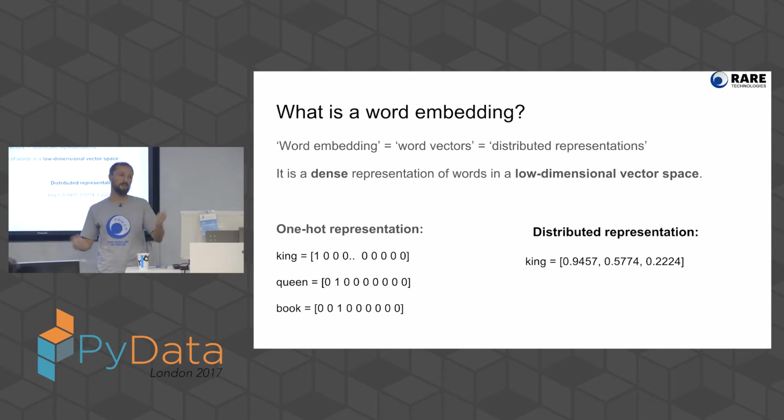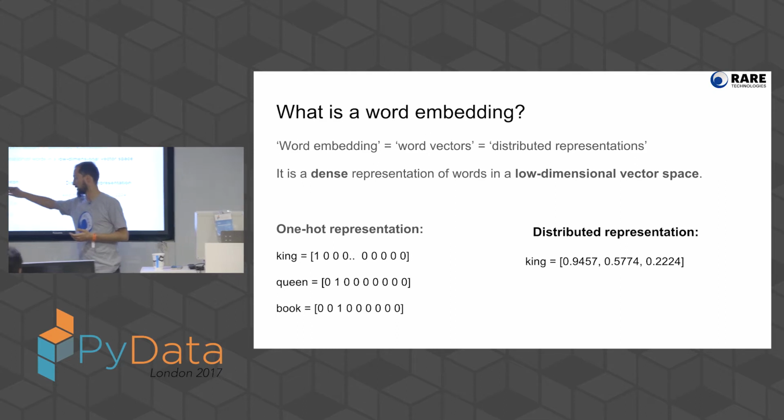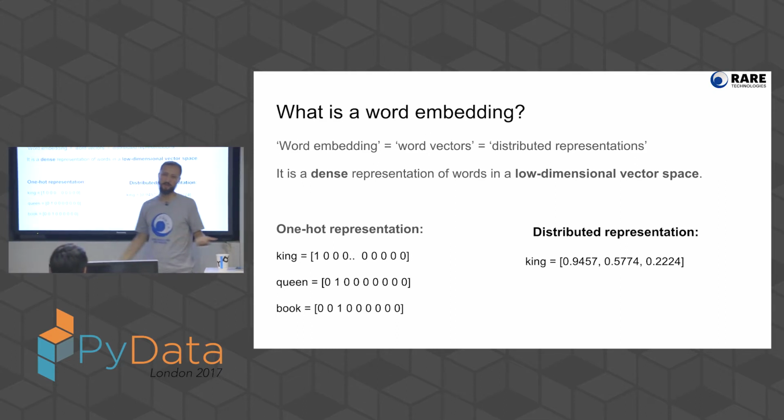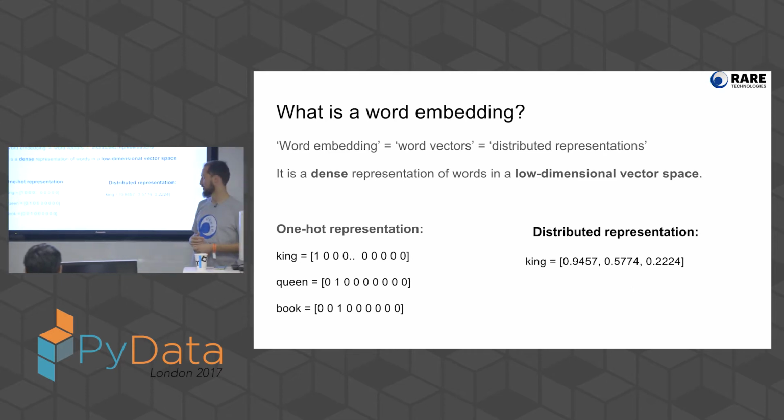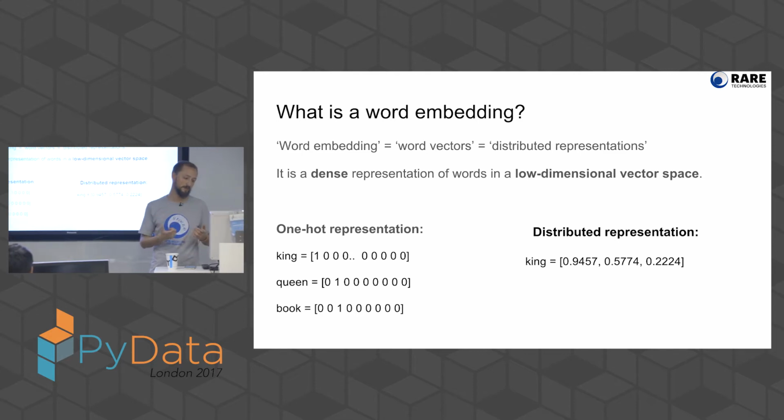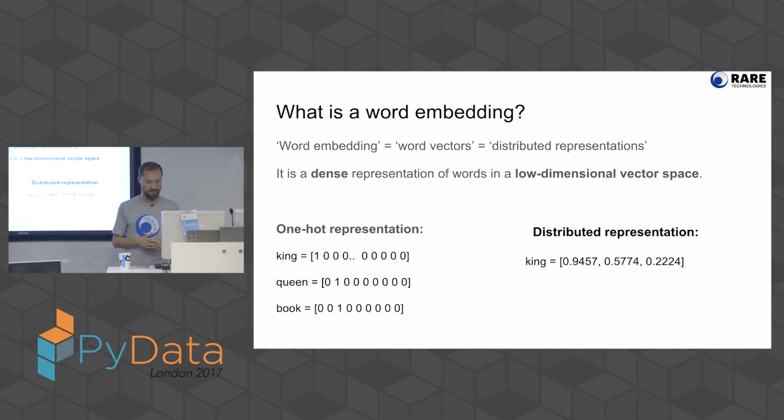So I have this really long vector which only has 1 non-zero entry. It's called one-hot embedding. That's the easiest way to embed so many discrete values into a vector. The annoying thing is that it's really long. You have to store this million numbers in memory. And also, I cannot really see the similarity between words. King and queen look very different, the same way king and book look very different. There's no information about relationships between the words in here. That's not a very nice way. There's no semantics, and it takes lots of memory. So the solution to that is to have a small representation.